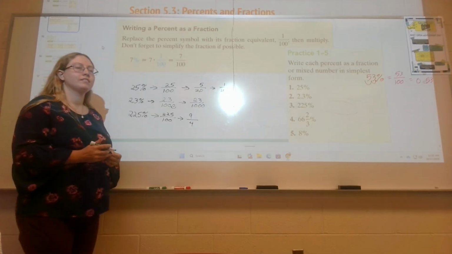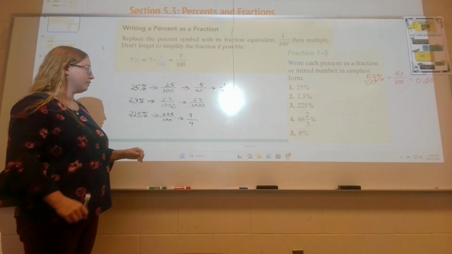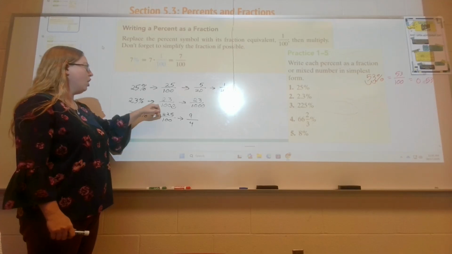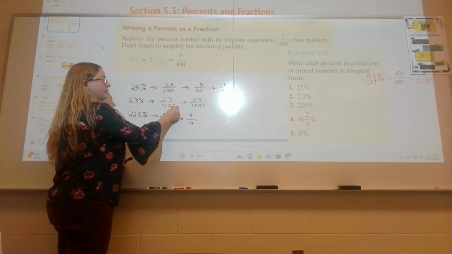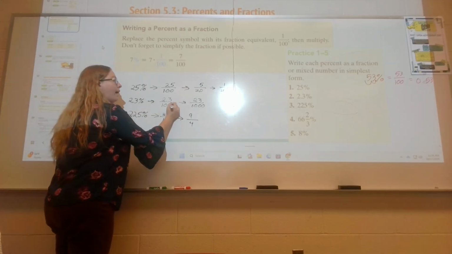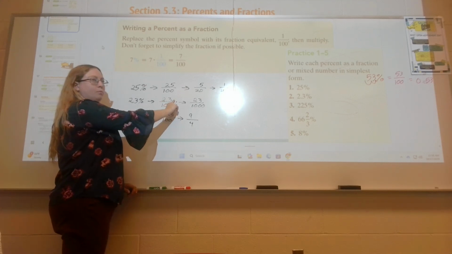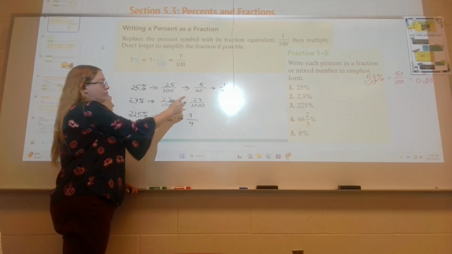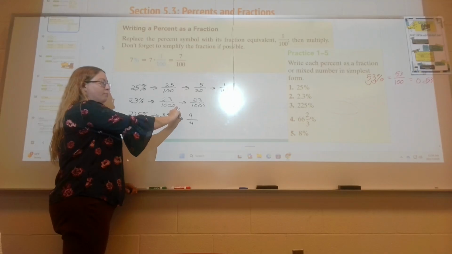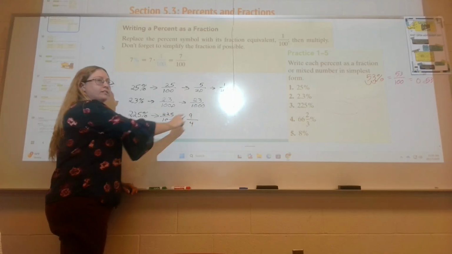So maybe 2.1, the second one has also. Oh, because this was a 100, I'm just putting in a little decimal point here. Because if I needed to move the decimal to the right once for 2.3 to turn into 23, I need to move the decimal to the right once in 100 to turn it into 1,000.